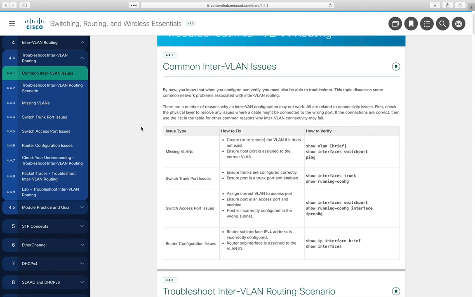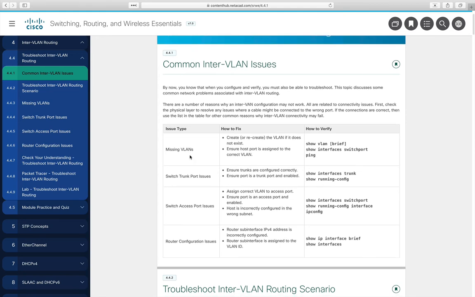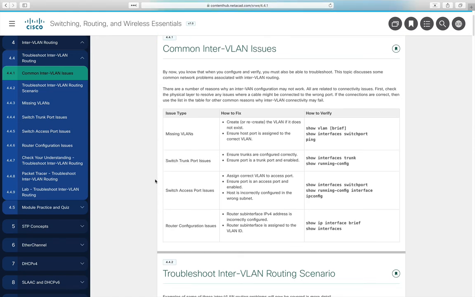If we don't have it on a trunk line or on a switch, or we did not configure the VLAN at all, that's going to cause a problem. Over here, they're showing some of the commands you can use to figure out if you have a missing VLAN.